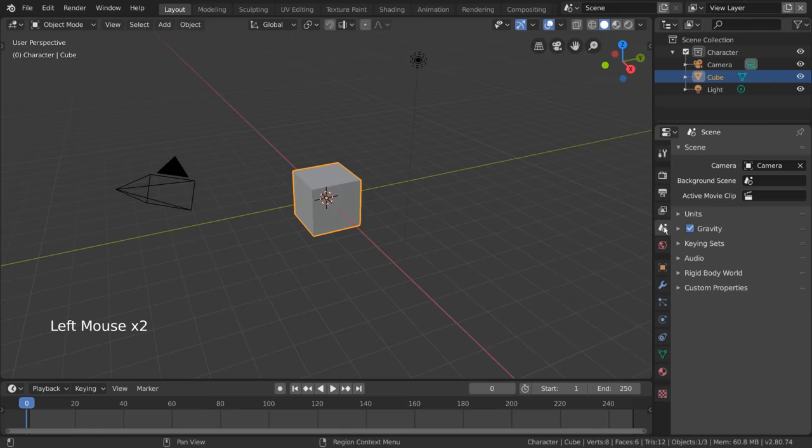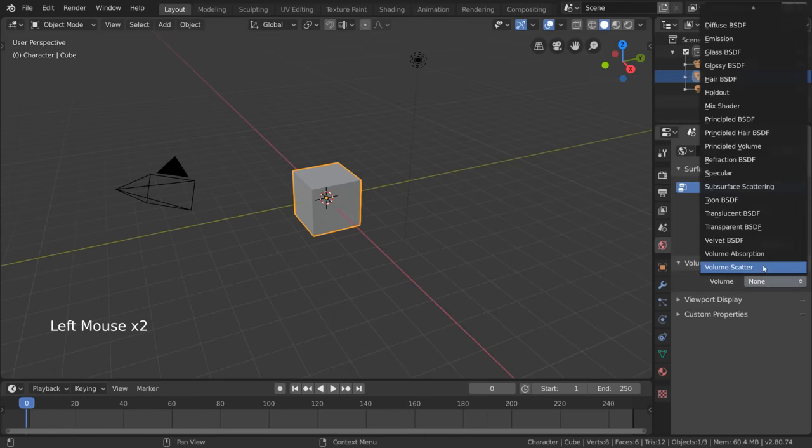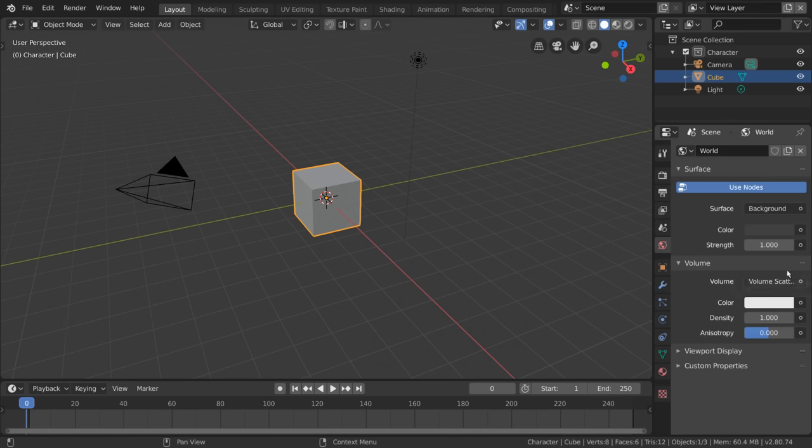Next, we have the general scene tab. This has other miscellaneous scene properties that affect your scene, such as your active camera, your units, and rigid body settings. Finally, the globe icon is the final tab of this section and is called the world tab. This includes properties for the sky and air of your scene. In other words, the surface option for your world is the shader used for your sky or background color, while volume allows for volumetric lighting throughout the atmosphere of your scene as a whole, such as fog or mist.